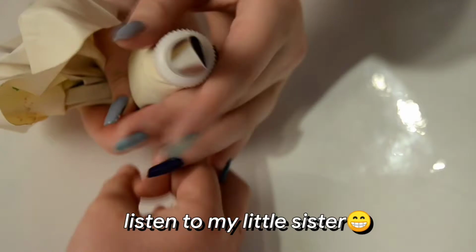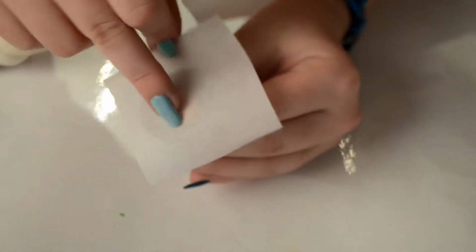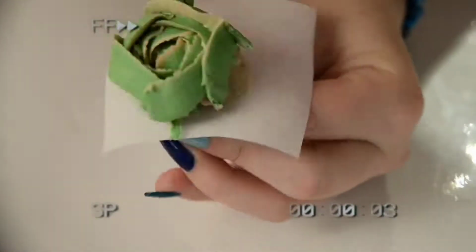Wait, what number is it though? You should tell them. It's the 104 tip. This just makes a whole bunch of different variation, and I love how they look. Because I can't see. There we go. Ooh, that's pretty. If any of your succulents aren't turning out properly, just change the tip. And maybe it was just the tip. Maybe it'll turn out better once you change the tip.